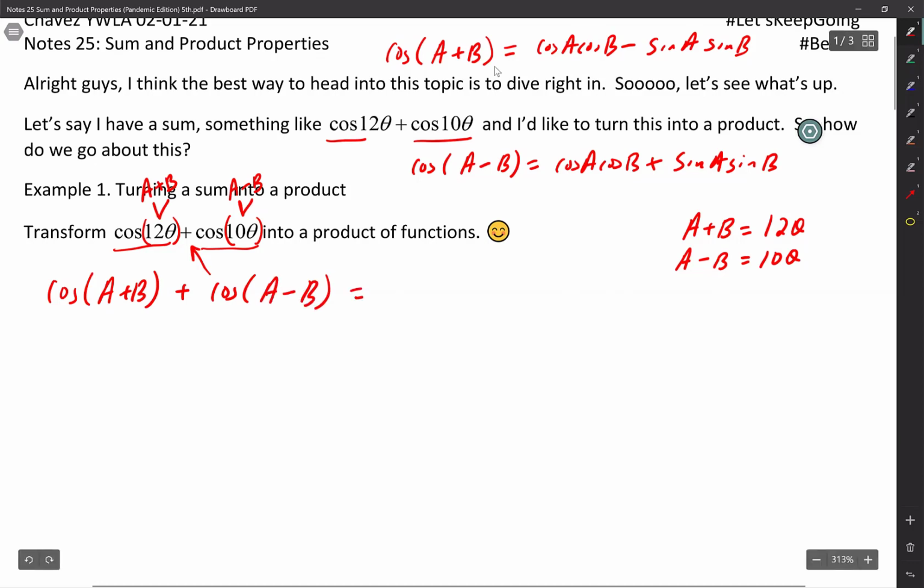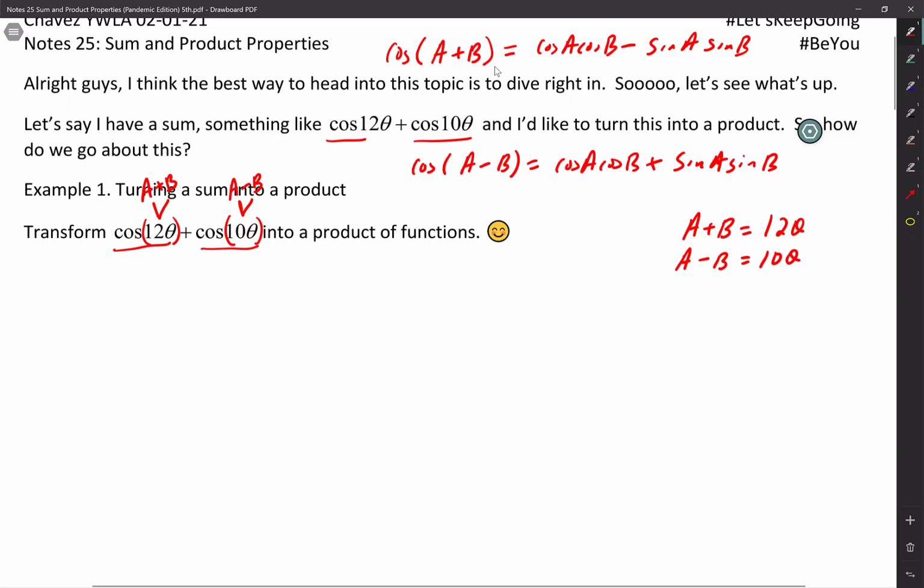And then equals, and then I write what this is, and then I write what that is. And then when I add them together, something combines and something does not combine. So that's what I'm trying to do. Let me write it better, guys. I know right now you're looking at the big picture and you're like, I am so lost and I have no idea what's going on. And right now that's an okay feeling to have because I haven't done anything. So what I'm trying to say is what two numbers, when I add them, will give me 12, but those same two numbers, when I subtract them, will give me 10.